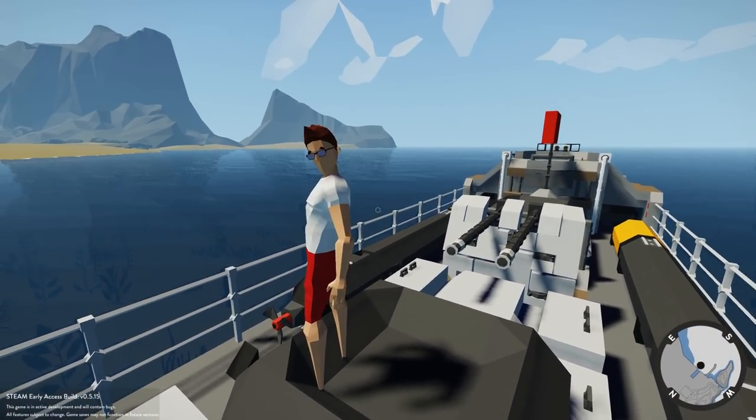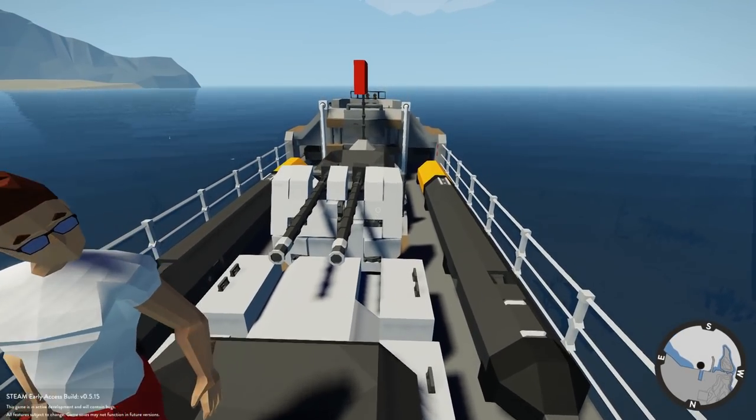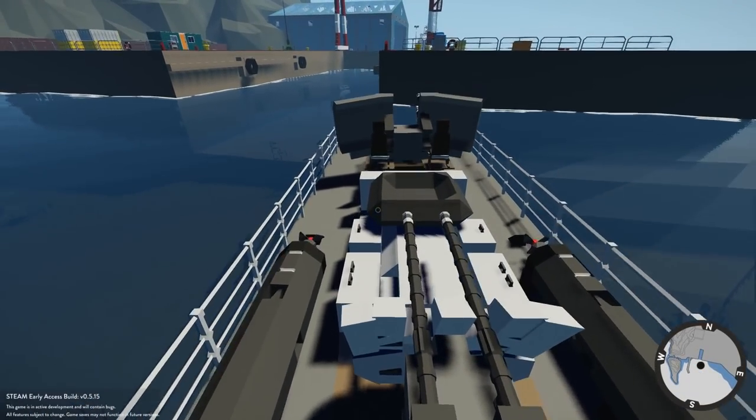So how fast does this thing go? 40 something? I can't remember. 40 something? That's pretty impressive. That's pretty fast. So how do we start this bad boy up? I don't actually know where the driver's seat is. Oh, we really haven't prepared for this, have we?